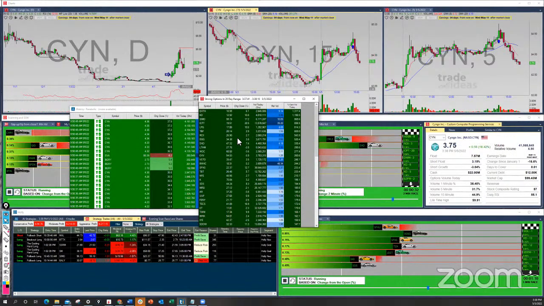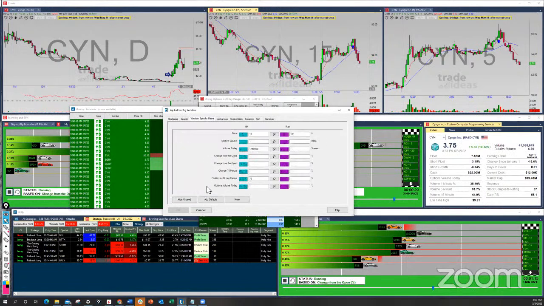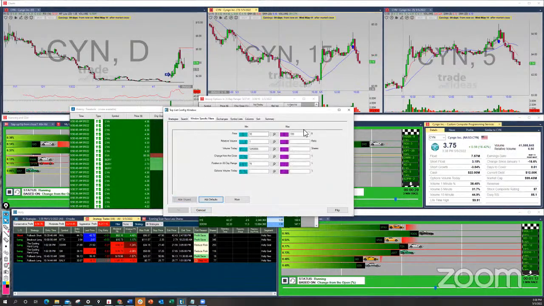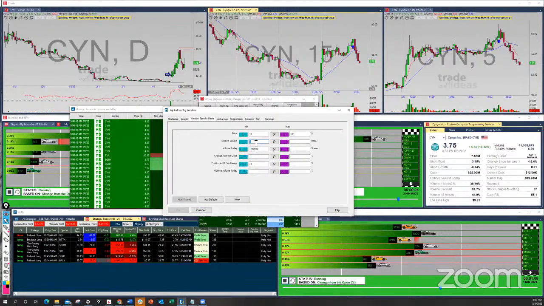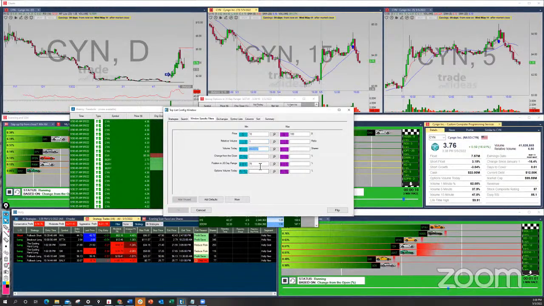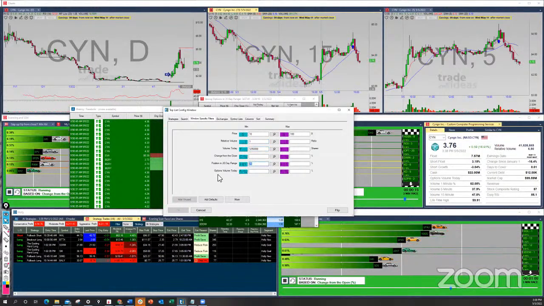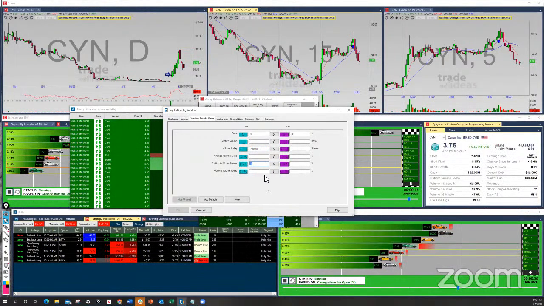What I did is I told this scan to say, I want you to find me stocks that are between $10 and $100. Relative volume's got to be 1. It's a ratio of 10-day average, so 1 is normal. Also, the stock had to trade 1.25 million shares today, and it has to be 75% above the low of the 20-day range. So I want to see stuff that's breaking out over the course of the last 20 days. 20 days is significant to me because that's a month.